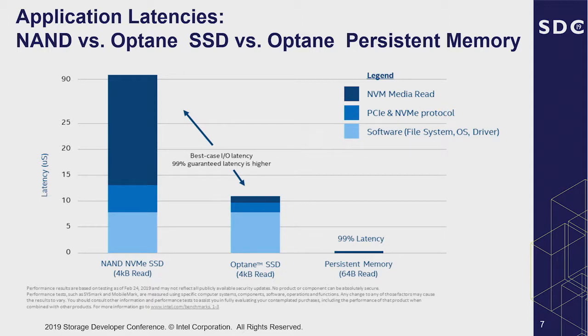So you don't have this remote attachment where it requires the software that is managing your file system, the OS drivers, and so on. So this is one of the key aspects of the product that really brings a much faster performance. And then the center block is really the Optane SSD. You can see the improvements between the NAND drives and the Optane SSD with the block in the center.